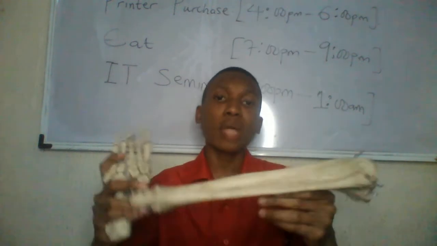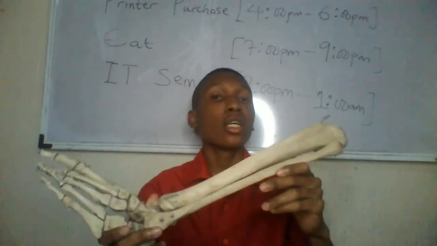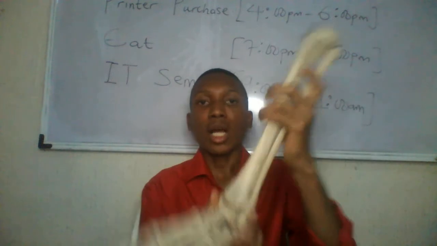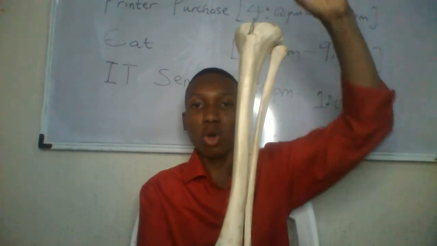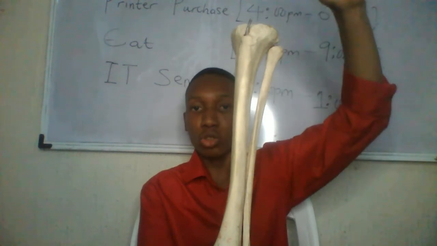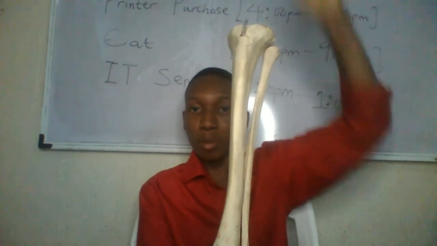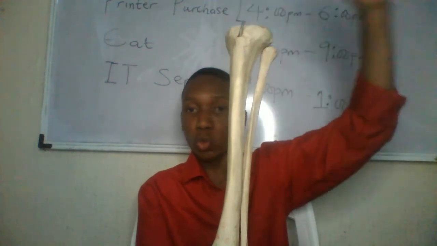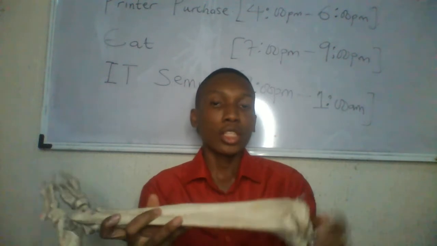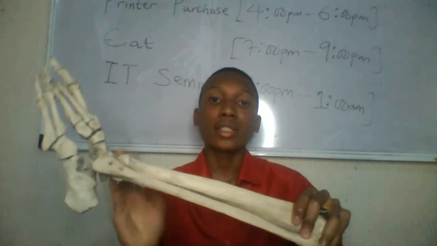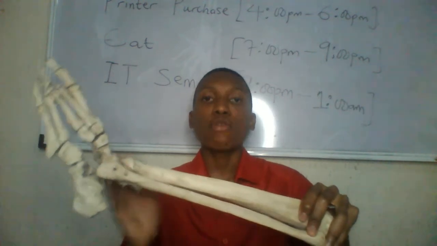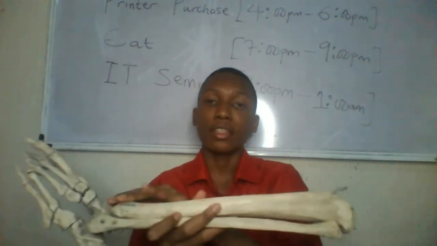The major function of the tibia bone is weight bearing. How? Normally your body weight, abdominal organs, and organs like that are superior to this structure, and they tend to apply pressure on the bones. So the tibia tends to bear that weight. Also inferiorly, it tends to bear the weight. That's why you see that the tibia has an enlarged proximal end for bearing the weight, and also an enlarged distal end for also bearing the weight, that you can see here, right?